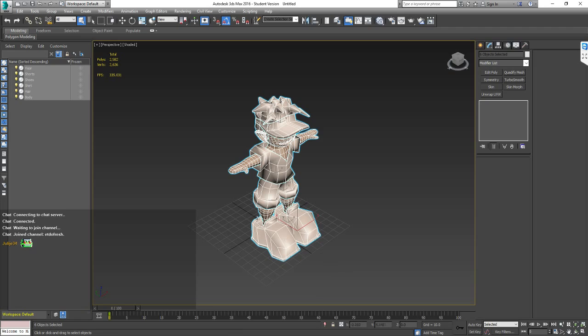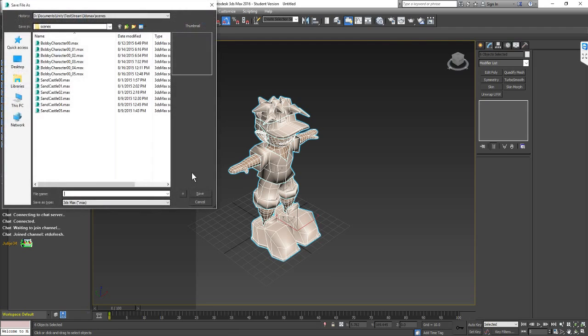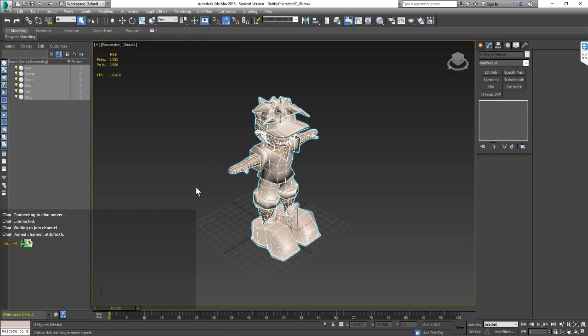What are we gonna do with this character? We're gonna save it. Bobby character, let's do 06. And now we're gonna group it. Bobby character 00.